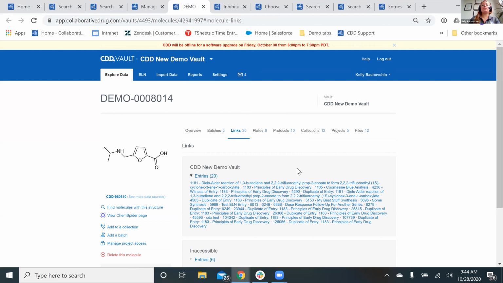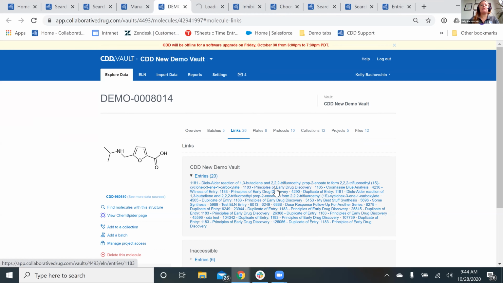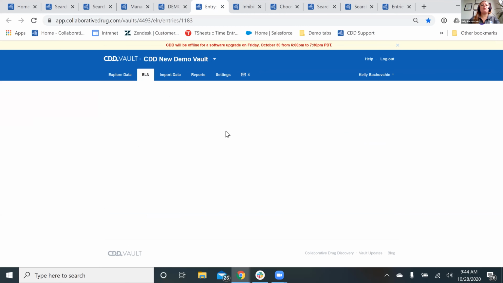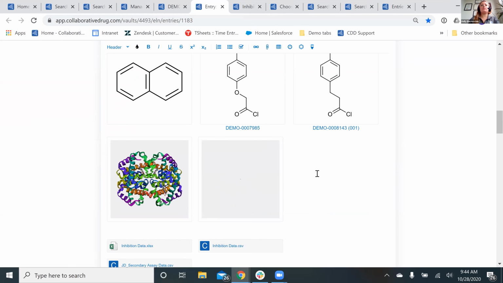And so then you have a two-way crosstalk link of where this compound may be. If I were to open up this ELN entry, it would take me to that entry where that compound is registered.